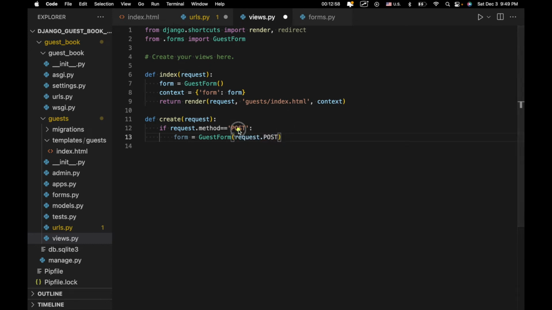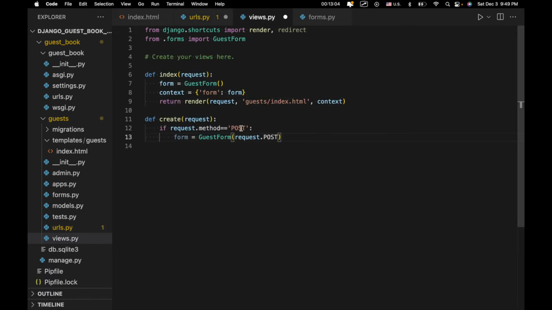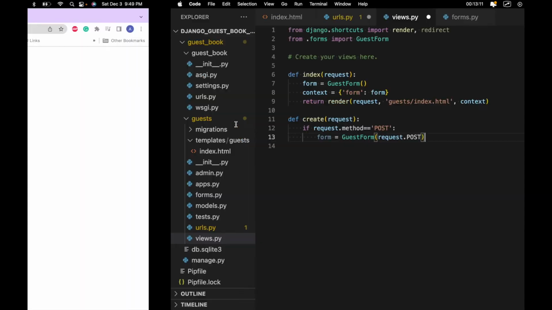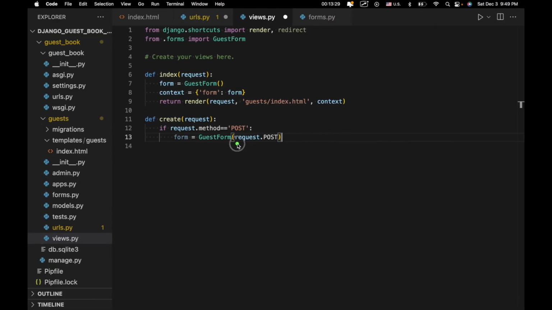Now, this post right here corresponds to the post method we specified right here. And that basically means that when we submit this data to our form right here, the information that we're submitting won't be viewable in the browser in the URL. We'll just be sending the information to that particular URL, and no one else will be able to see what was submitted. So basically, there are no other signs this information was submitted. We just click submit and everything goes to our application.